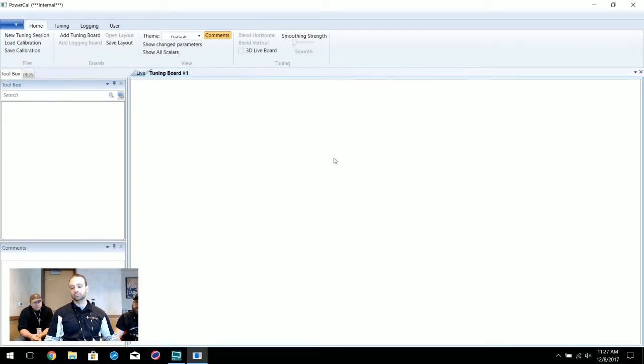Okay. So we're not going to be doing diesel tuning here because we're just testing the interface. So it's going to be Dodge files that I ask you to open up or gas files. But the features are the same. There's tables, there's 3D maps, there's data logs, there's all those things, right? So what we'll start with, if you could just open up a Dodge PCM file and a TCM file.